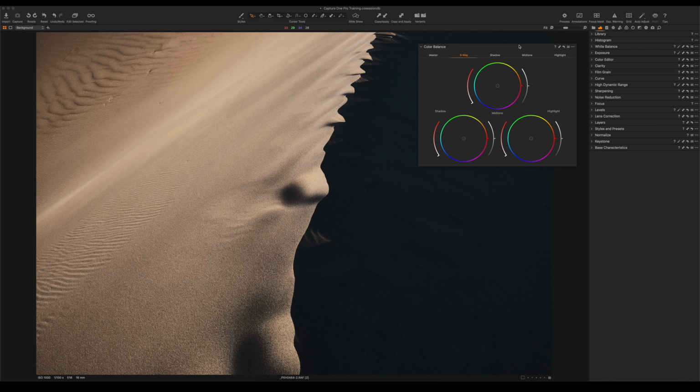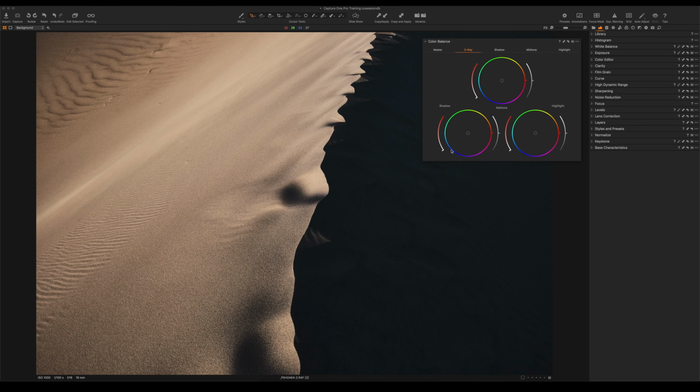Most of the time, color balance is something that is used in color grading in video productions, but I love to see this feature in a RAW converter. Let me show you how it works. So for this image, what I would like to do is give the shadows a blue tone. The midtones are supposed to go in a warmer tone like this, kind of yellow-orange, and the highlights as well.